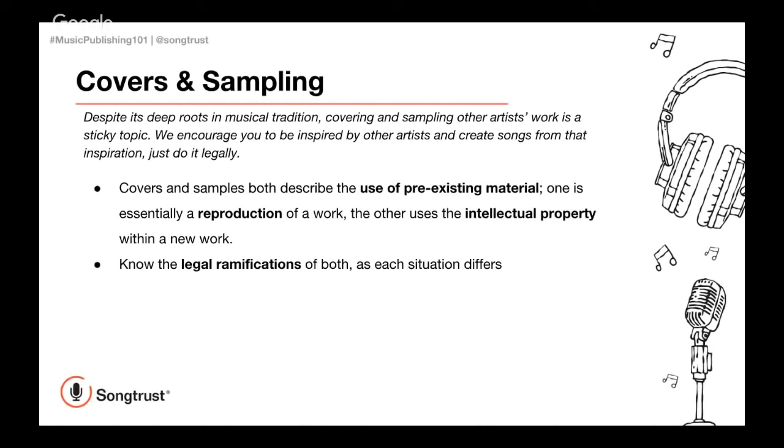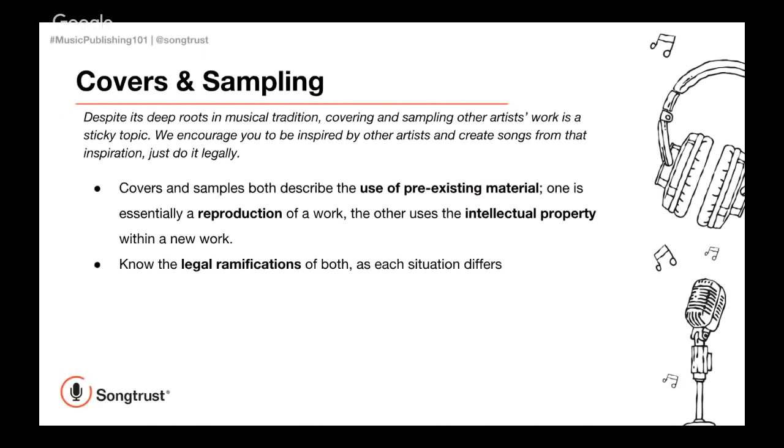A sample, on the other hand, is a use of a piece of a song, a portion of a song within another one. And that'll usually include the actual sound recording. So maybe there's a really cool horn line in a song and you want to use it in your song. You take the actual recording of that horn part and chop it up and throw it throughout your song. And so both of these, covers and samples, need to be licensed.